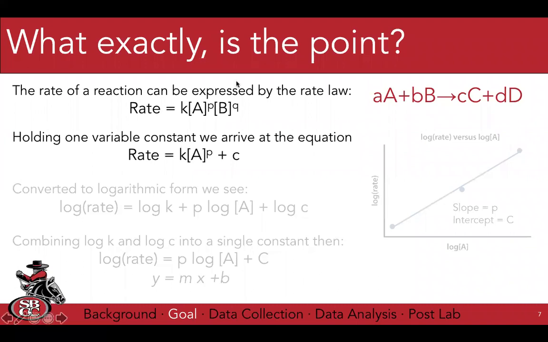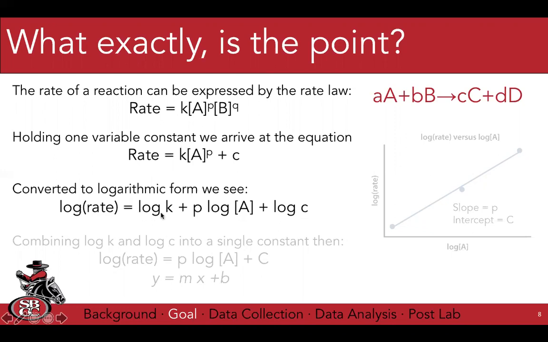What we do is that we hold one constant. So we just change the variable A, but keep B the same. And by doing that, it becomes just a constant in our equation, C. It's the same each time. And so then, because we have this exponent, and that's tricky to graph and to understand, we'll take the logarithmic form of this. And we remember from math, when we take the log of something with an exponent, the exponent comes down to the front of the log. So A to the p becomes p log concentration of A.